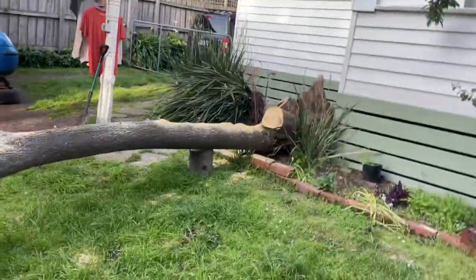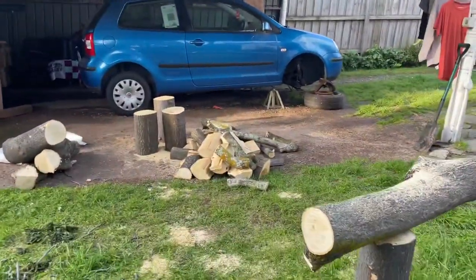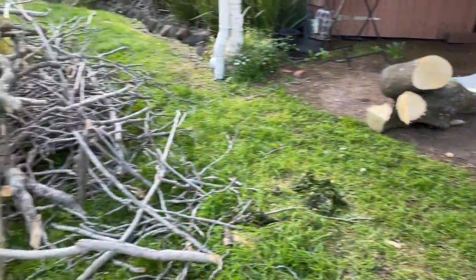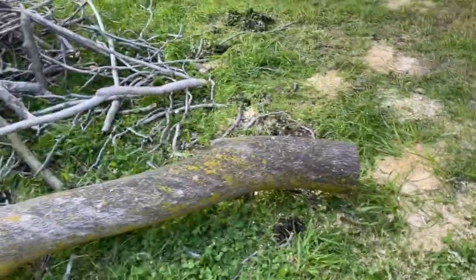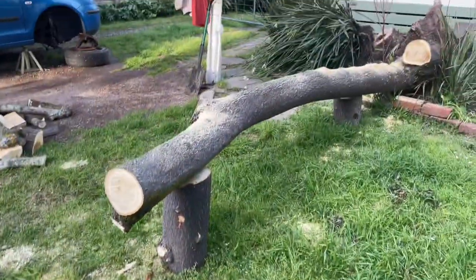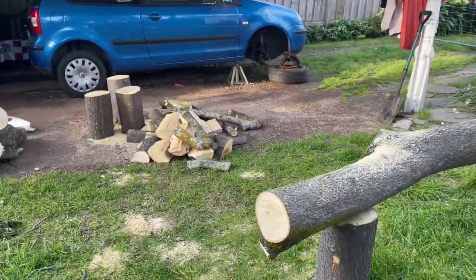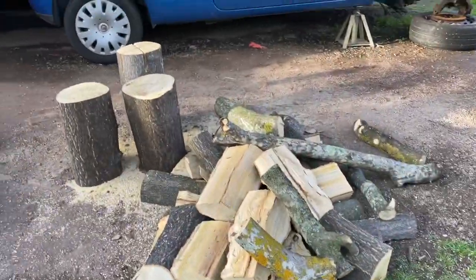She's actually cut down literally all of this tree. It was a double stem tree. She's cut all that down, done all those logs over there. And we're sort of tackling our way through this now. But I thought we'd just give you a little show. I'll cut a little bit off this, and then we're splitting them and we're putting them there, and we'll use them for firewood. We'll use them for, you know, for in the evenings.